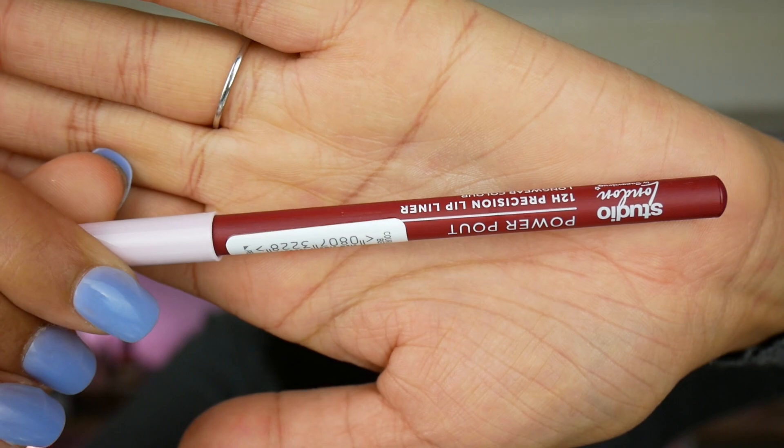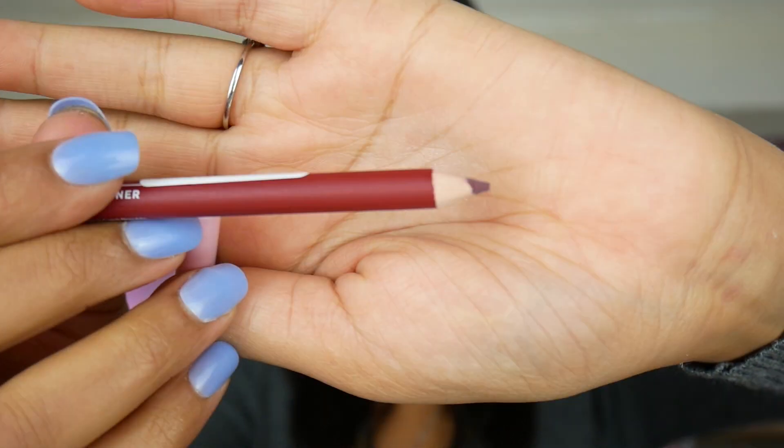Let's do the lips first before we move on to eyes because it will give me a better idea of what I want to do with the eyes. I got a lip liner — this is the 12 Hour Precision Lip Liner in the shade Gorgeous Berry, and it's just a normal pencil that you need to sharpen. The pencil feels a bit hard but sometimes that's good for staying power. I think if I resharpen it it will be even better. I really like the color — it's exactly what I wanted and what I thought it would be from the outer packaging.